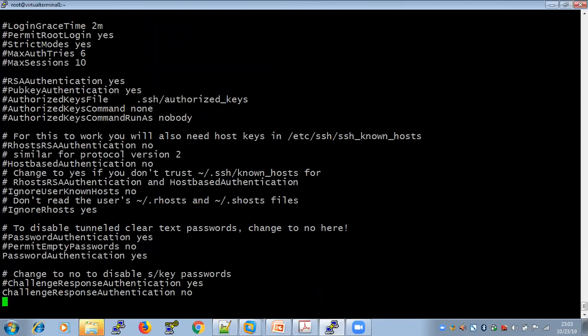So if you are connecting from one host to another host, if I make it no, you won't be able to connect to the other host itself, because SSH only, that's what I explained in the beginning, right? How SSH is working as a client from the PuTTY to your server and from one machine to another machine, right? So that file is mainly responsible. That guy wants to know from you which file. That's it. Same way in Tomcat we have the file server.xml. If you make changes, you change the default port number of Tomcat.